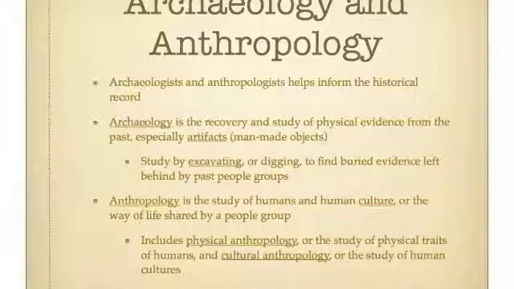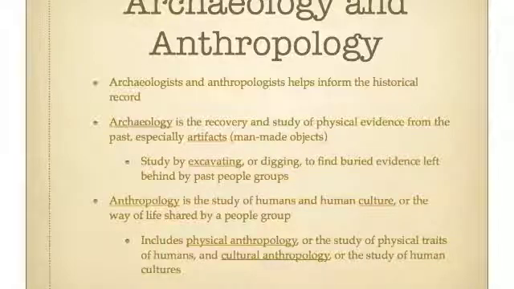Archaeology informs the historical record because what archaeologists do is they recover and study physical evidence from the past, especially artifacts, which are man-made objects. Archaeologists do this by excavating, or digging through the ground, to find buried evidence that was left behind by past civilizations and people groups. These can be fossils, relics, tools, any physical evidence in the historical record that's going to inform what we know about that period of time in history.